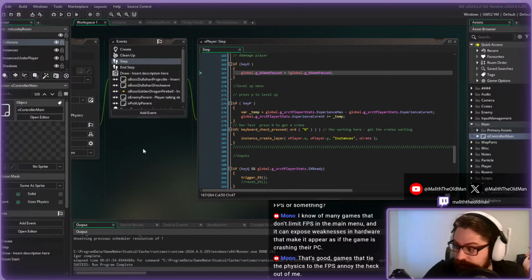So technically there was difficulty settings, but there was also the irony that if you had a really good PC and left that on unlimited FPS, you would actually be playing a significantly harder game than someone that was capped at 60 or 30 FPS. It was really funny, because people were saying this person was really bad at the game, but it turns out that it was FPS issues.